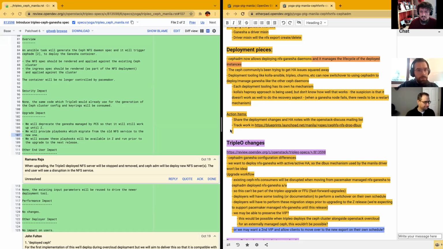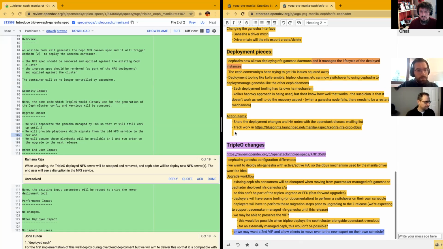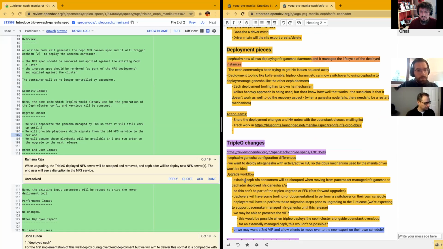Yeah, that makes sense. We didn't talk about that piece at all, apart from calling out that the cephadm deployment will start with no defaults, or rather a smaller set of sensible defaults. So is that something we are going to summarize and share elsewhere, or what do we do with that?